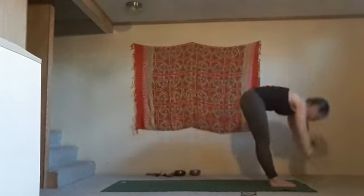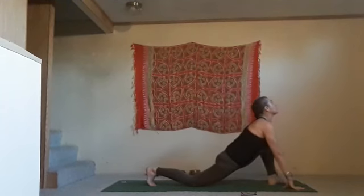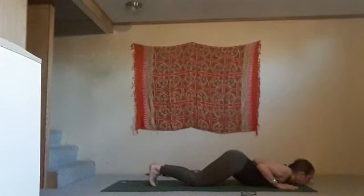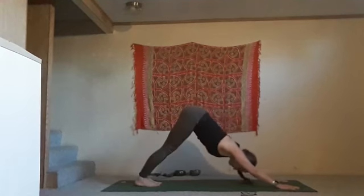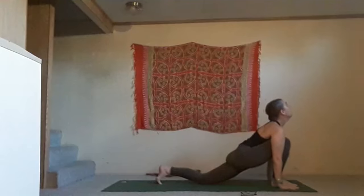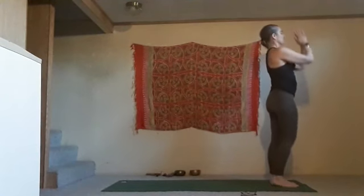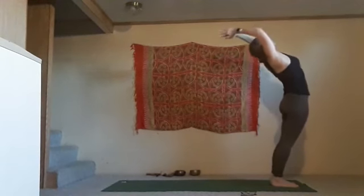Inhale, leaning back. Exhale, full fold. Inhaling, stepping the left leg back, looking up. Exhaling to plank. Suspend the breath out. 8 points of contact. Inhale, cobra. Exhale, down dog. Inhaling, left leg forward, look up. Exhale, full fold. Inhale, come all the way back up. Exhaling, the arms to heart center. You can feel your body loosening here. I can feel mine. Inhale, lean back.